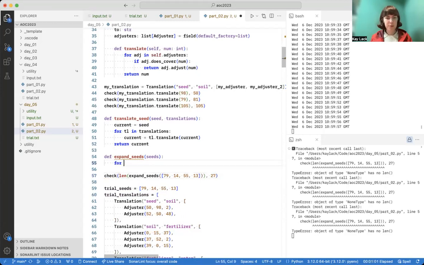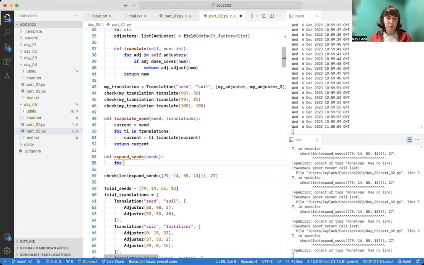Okay. They're going to be in pairs, so we can use a range here, right?